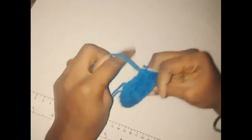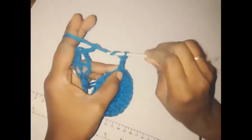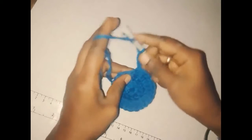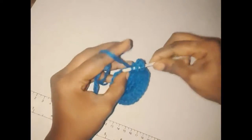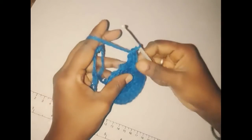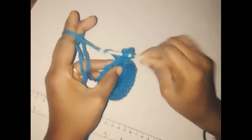To start the next round, make chain 3. 1, 2, 3. The chain 3 counts as the first double crochet. Move to the next chain space. This is the second chain space. Into the chain space, make 2 double crochets. This is the first double crochet. Into the same chain space, make another double crochet.